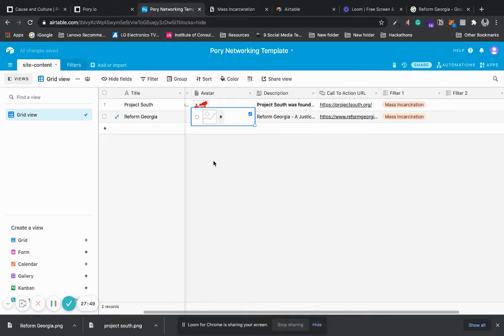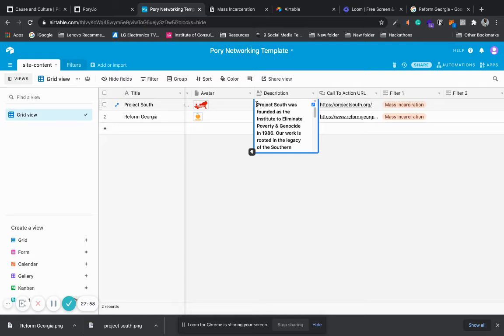Now, the downside of doing all this manual labor to create your database is that it is time consuming. If you have other people helping you, that's amazing. But like I said, it is time consuming.